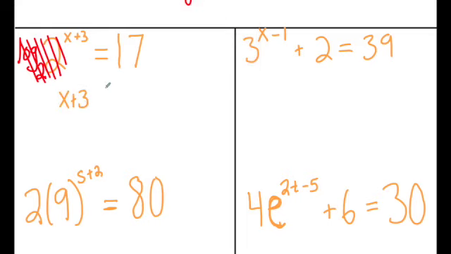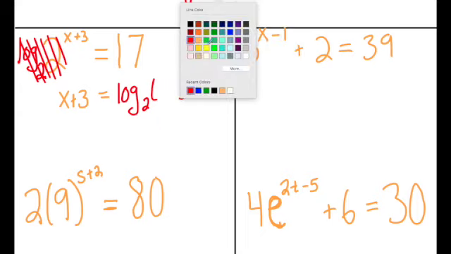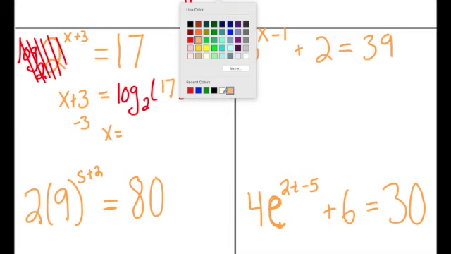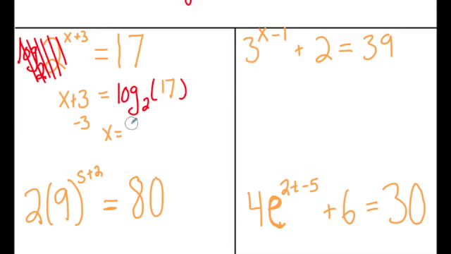But what you do to one side of an equation, remember, you have to do to the other. So if I take the log of the left-hand side of the equation, now I need to take the log of the right-hand side of the equation. Now, it is important to note that that 17 gets brought in, and when you now subtract the 3, you don't touch the 17 at all. That's one of the biggest mistakes I see made, and I'll tell you, it happens in college classes too. So you don't make it a 14, you keep it as a 17, and then whatever you get, you're going to subtract 3.